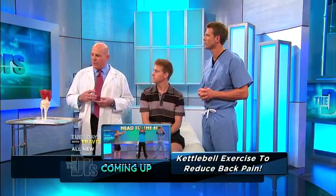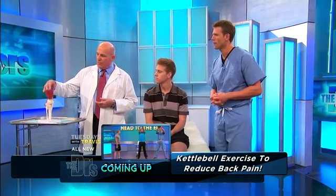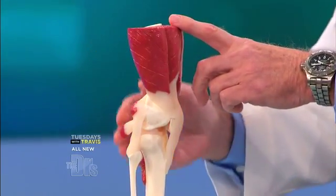Absolutely. The key to prevention is to strengthen the quadriceps and hamstring muscles — the quadriceps are in front, the hamstrings are in back. In addition, core conditioning gives you good balance. So the takeaway is: if you have a strong supporting musculature around your knee, it's going to be more stable, this injury will be less likely. But like in Cody's case, sometimes it happens and surgery is required. We wish you the best of luck.